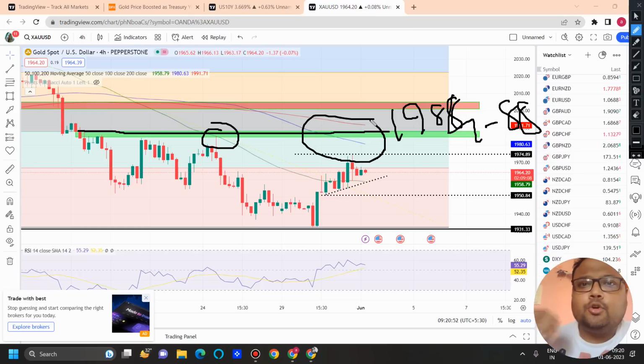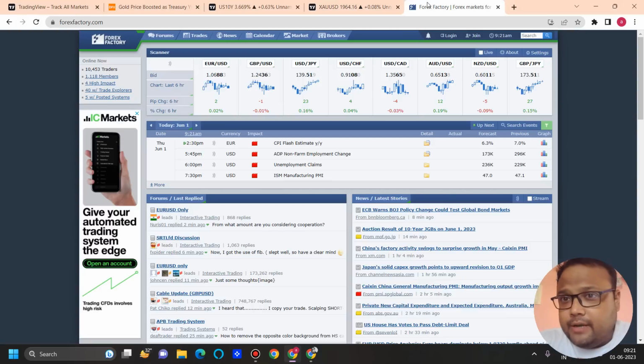In case gold shows upside, 84, 85 will be a resistance for the market, and I'm pretty sure that gold will face some trouble. In case news doesn't come out and spoil everything, the market will face serious selling pressure. If the market reverses according to our expectations, we can definitely go for a sell position. And if we look at forexfactory.com or the economic calendar, you can see that yes, today also we have some news.